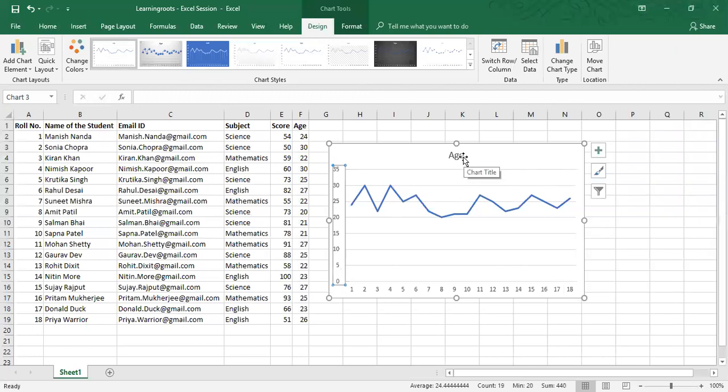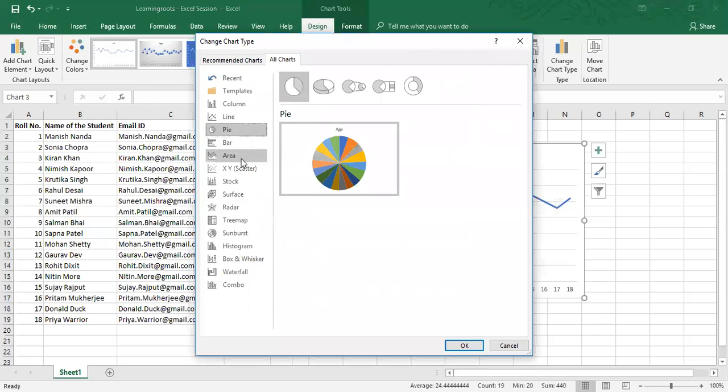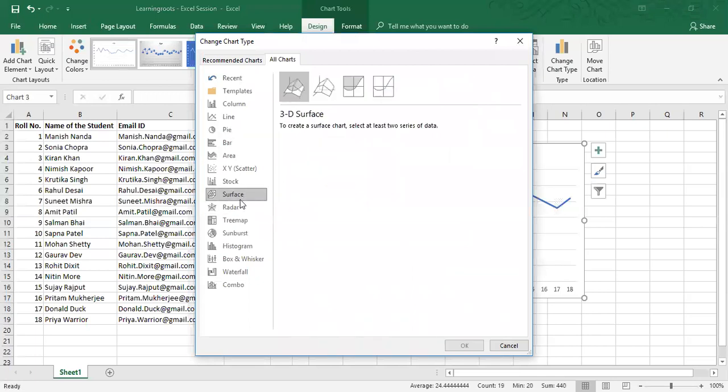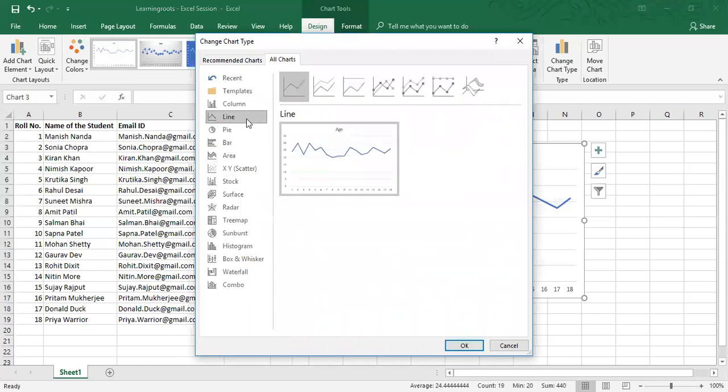So it depends on what you want to do, basically. So there are different things that you can do. Whether you want to highlight it using a chart or a table is good enough to do what you want to do, that completely depends. But as a visual tool, chart is always better. You can always change chart type simply by clicking on this, and you will get all the possible options that are there. So whether you want to show it as a radar or a stock or a bar, line, anything that you want to do.